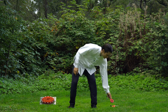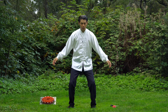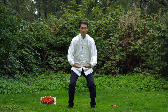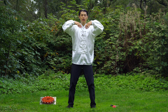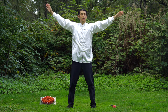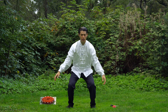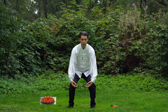Now the carry the cauldron, same thing, except backwards. So as you come down, ideally you want to go underneath your knees and then lift up. And as you come to your chest level, then you flip your hands upwards. And then your hands are facing down now. As you come down, you make a little squat and then gather around your knees.